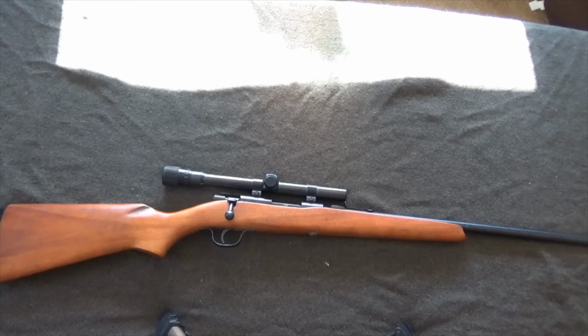They are out there. The 121s tend to bring a little bit more money because they do say Winchester on them. But if you run across the Sears, a lot of people don't know that this is a Winchester. They just don't know that it's a Winchester gun. Sears and Winchester did business for a while. You'll see the Model 54 Winchester. It's a Sears gun. And it's not the bolt action Winchester that they made in the 20s and 30s. It's a 30-30 Winchester. It's a Model 94 with a different stock.